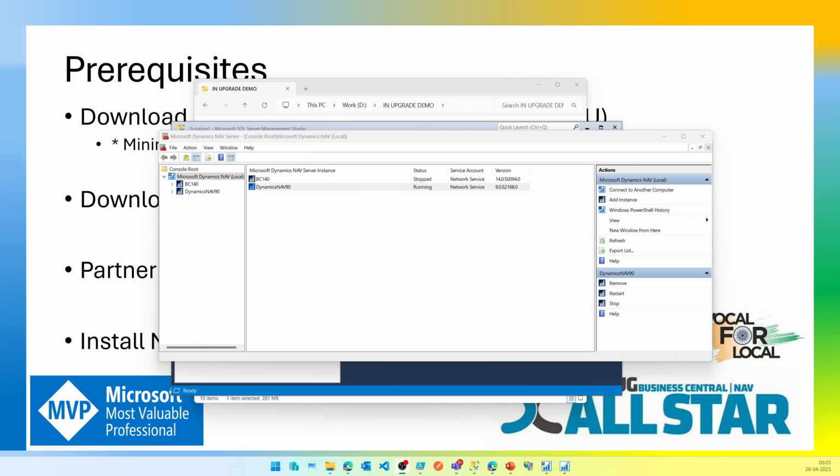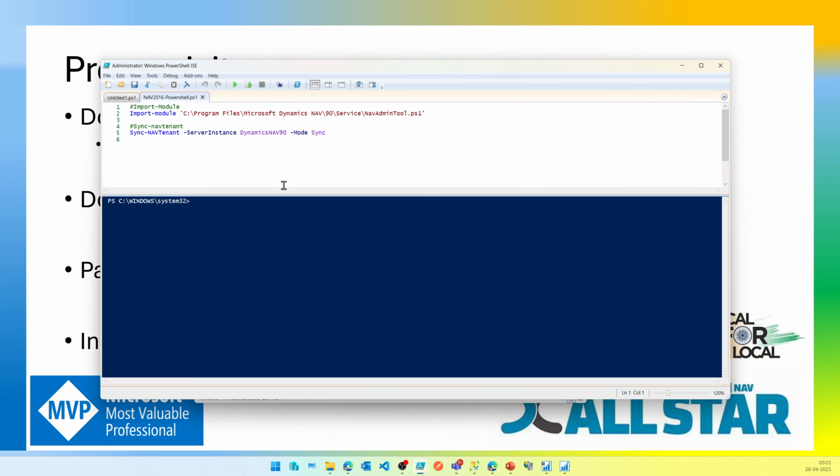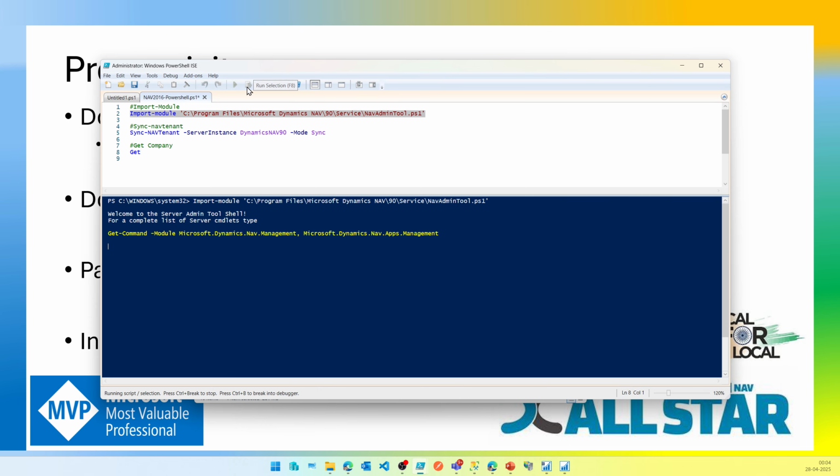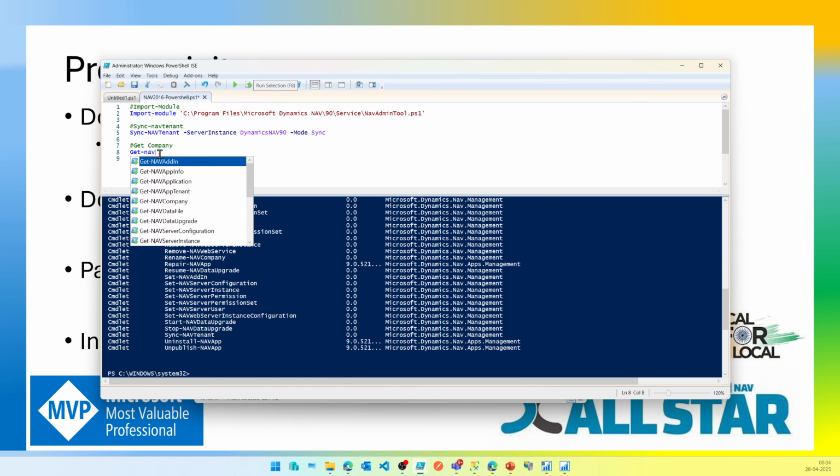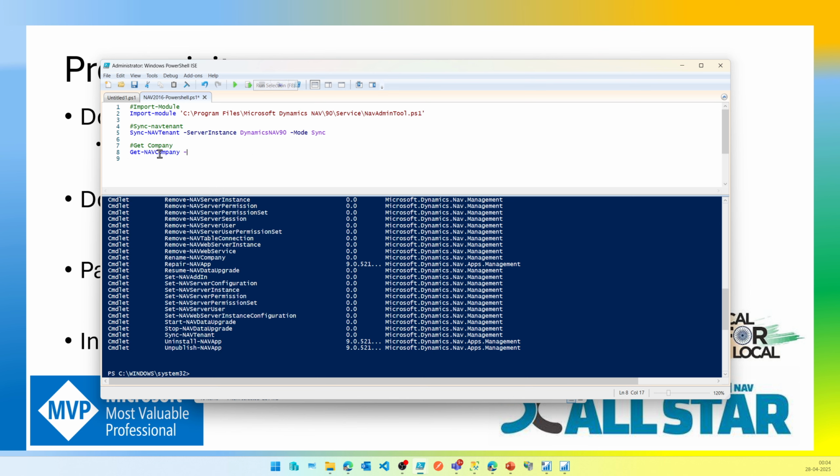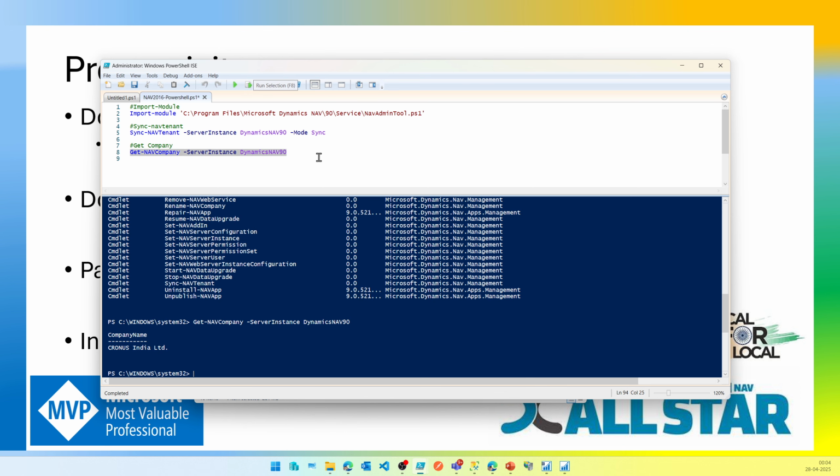Okay, so let's do it from PowerShell, the creation of the company. I don't need to open the client. First get the company, which is Get-NAVCompany, and my server instance is DynamicsNAV90. Okay, so this gives me the company, and then I can also do a Copy-NAVCompany.